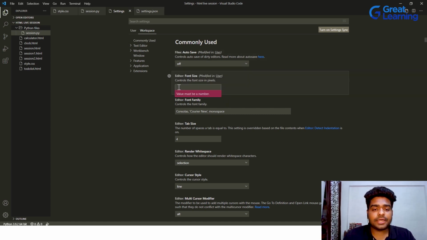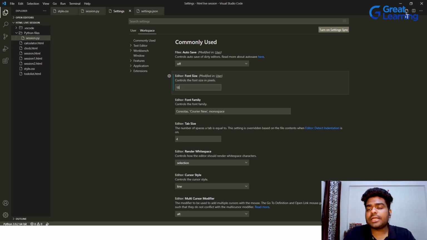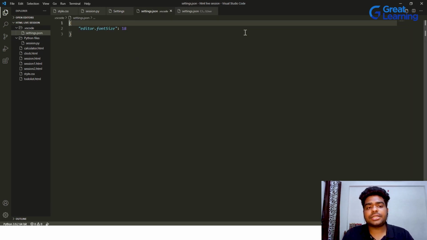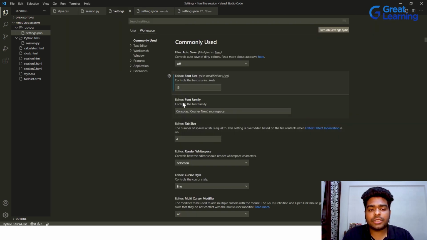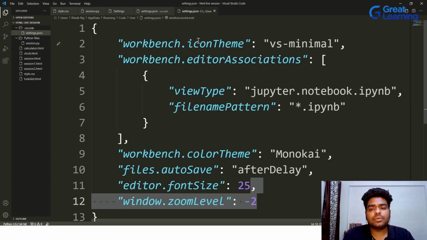Now see, if I change this to 18, you can see some changes came, right? Now if I click on it, there will be a different JSON file for my workspace. So my workspace font size is now 18. It is not the default one. I have changed it. If I make it 50, here also you will see this will be changed.